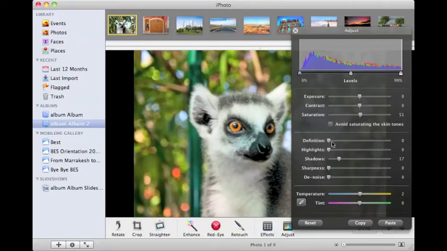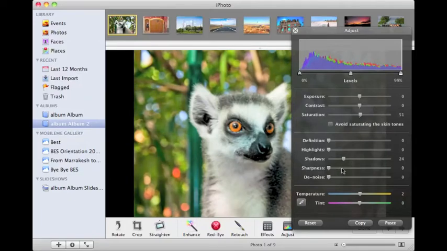There are these other sliders as well. There's definition. You can highlight just the shadow areas with this. Or sorry, my apologies. It works the opposite way. It brings information out of highlights. And this one brightens shadows, as you can see. So darken and brighten shadows. So if there's some information lost inside a dark area, cranking this would bring that out.